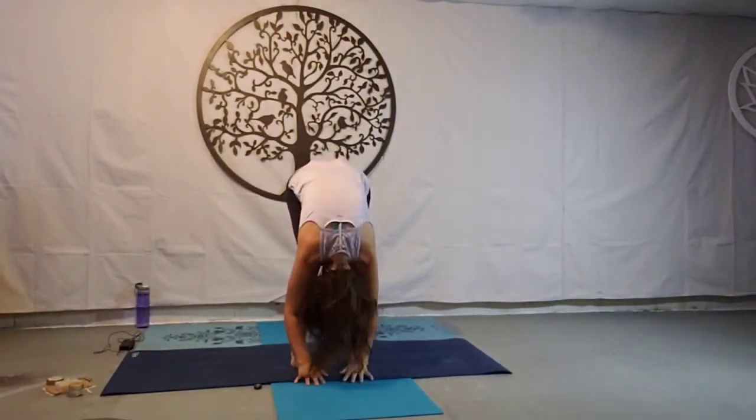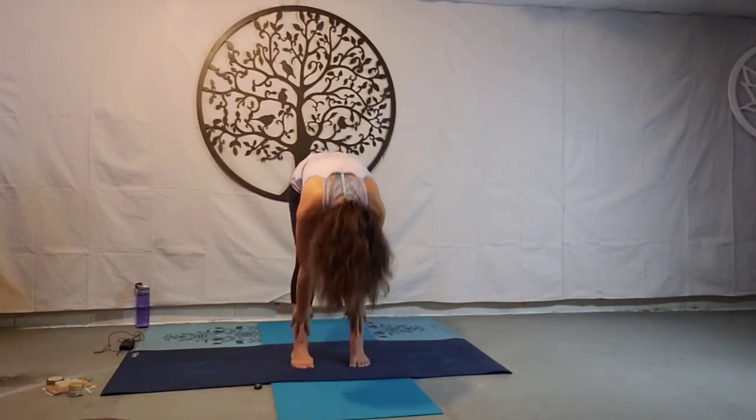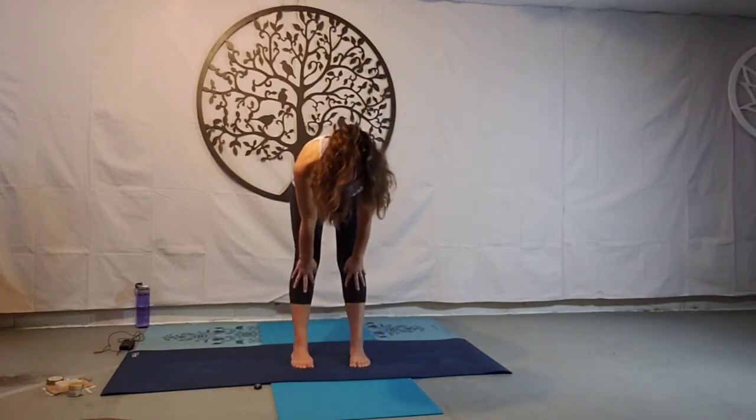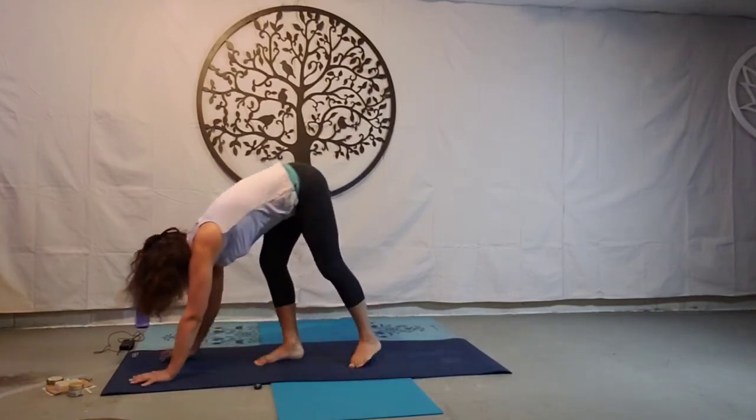Micro bend those knees, listening to your body. Nodding the head, yes. Shaking the head now. Inhale, flat back. Exhale, release. Coming to the front of your mat.